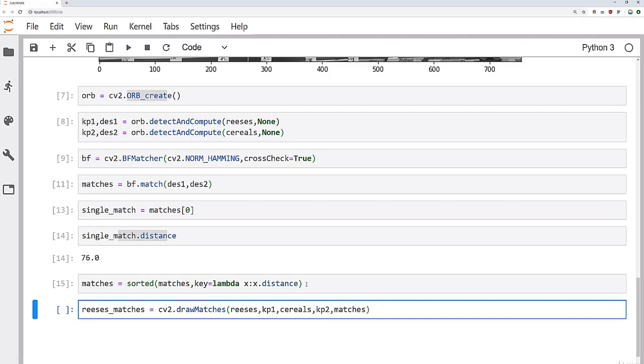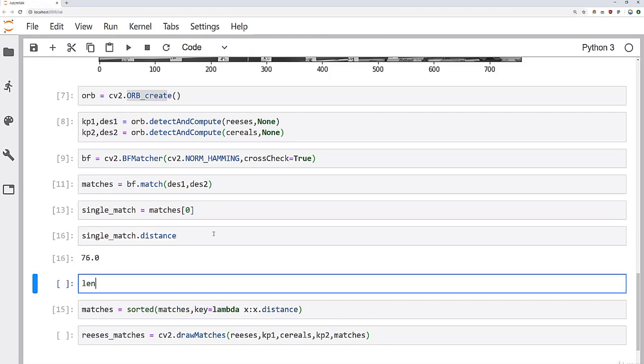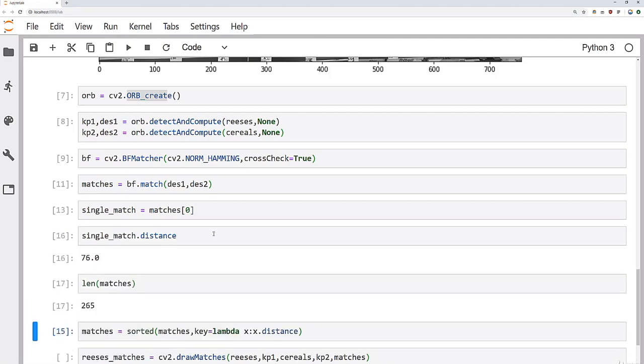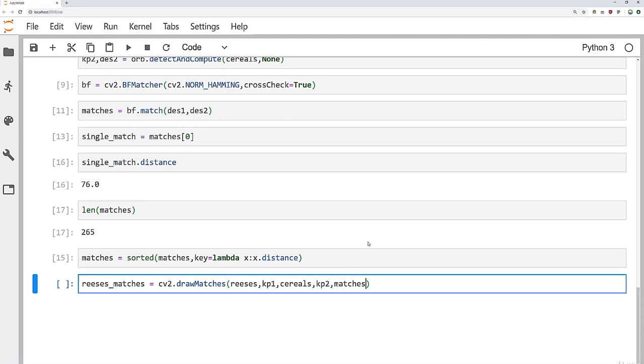Then you can provide all the matches, but if you check the length of the matches after you sort them, there are 265 matches. That's probably too much to visually display, so let's just choose maybe the first 25. So we're going to index matches from the beginning up to 25, essentially just slicing a piece of that list for the matches.